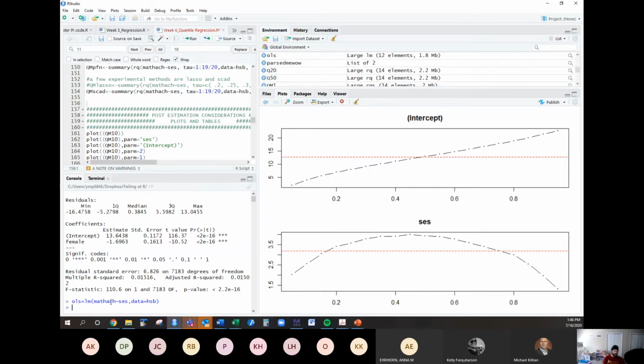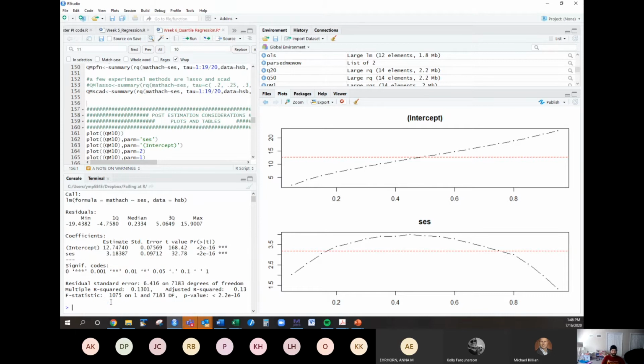And that's one of the reasons that quantile regression is more flexible.